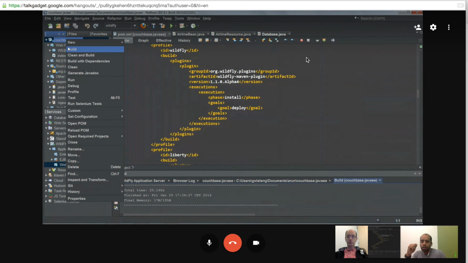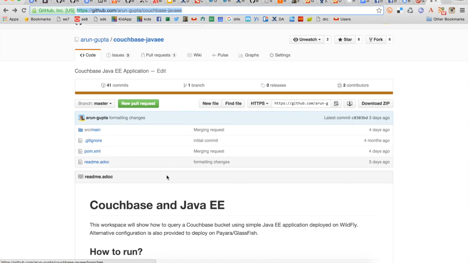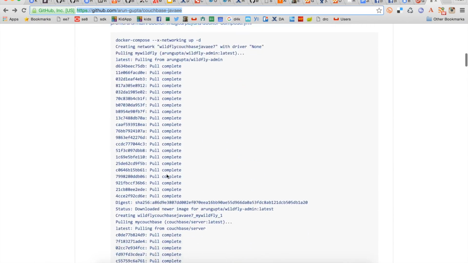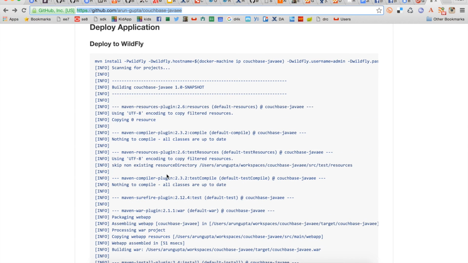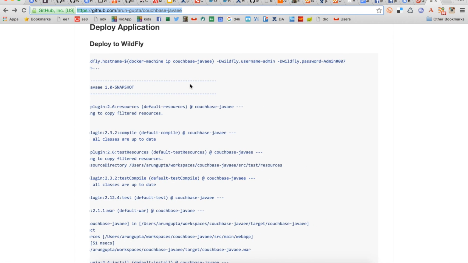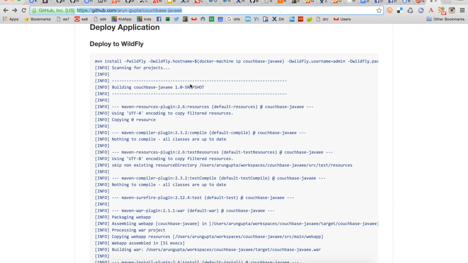Install. Well, hold on. Let me see. Let me go back to the project. Right, so I'm looking at the Couchbase Java EE, and it basically says what all I need to specify over there.